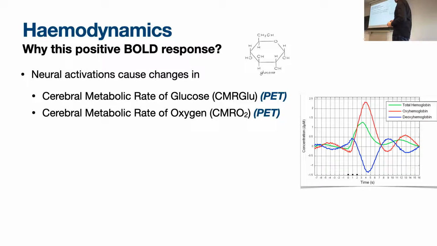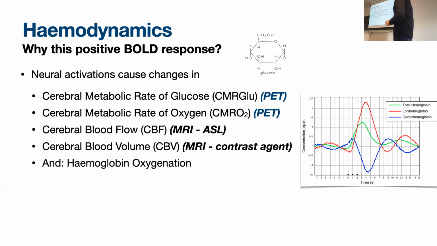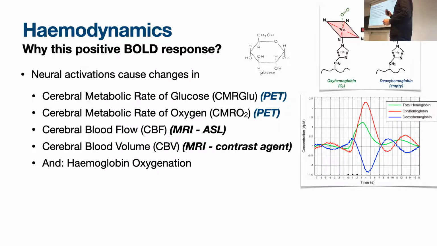And we have both the consumption and the resupply, of course, especially for glucose. You can have a local repository of glucose, and then it gets resupplied. These two things we can measure with PET with the two contrast agents that I was talking about before, glucose and oxygen. You can also measure cerebral blood flow specifically, the inflow of blood, which is also changed by neural activation. You can look at the cerebral blood volume, and that's what we measured with the gadolinium and iron contrast agents. And we changed the hemoglobin oxygenation. That final thing is what we were talking about just now: it's going to go down. All these other things, we have no idea what they do. And yes, it's really the increase in blood supply.